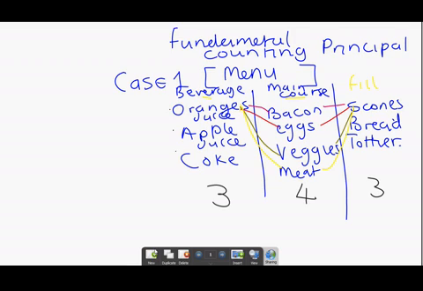So in the first case, there are 3 options. In the second one, 4, and the next one is 3.